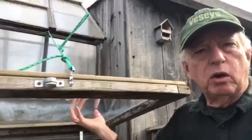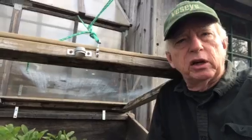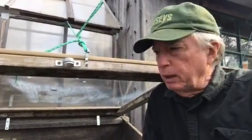So what's the point? The point is you take an old window sash, you build a frame and you put it on a 15-degree angle, and you take that solar energy and you maximize it. You increase the heat that's generated by that solar energy by putting your plants in here, and on a nice warm day like we've got today, it's going to be plus 19, I prop it open like so, just to let the air circulate through it, keep the plants healthy, and not let them overheat because they can get too warm. Cold frames, a great way to get out there earlier, and come fall, stay out there later.